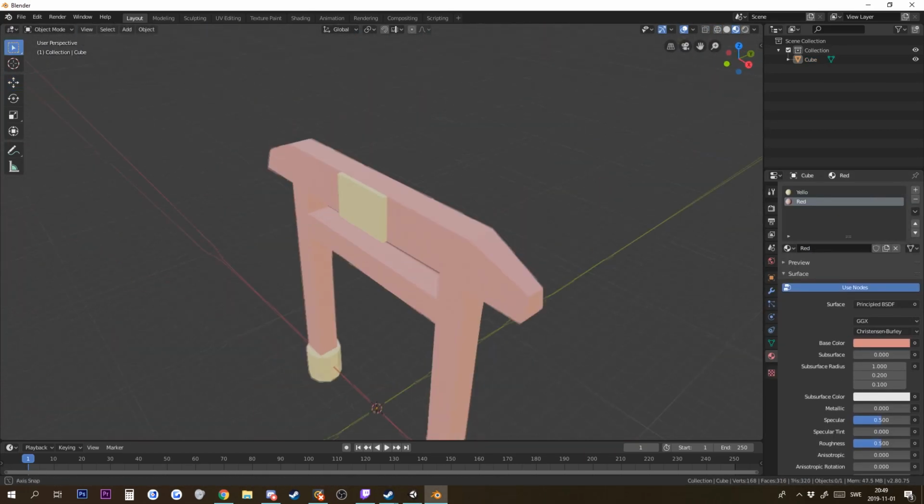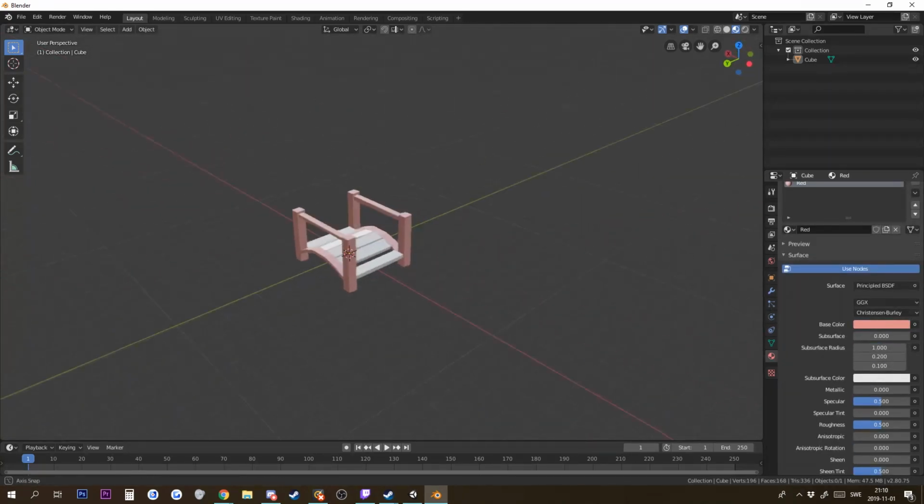For last, I just did some Japanese looking things. I just decided to make a Japanese bridge as well as a torii. You know, one of these little gate things. And those are all the models done.